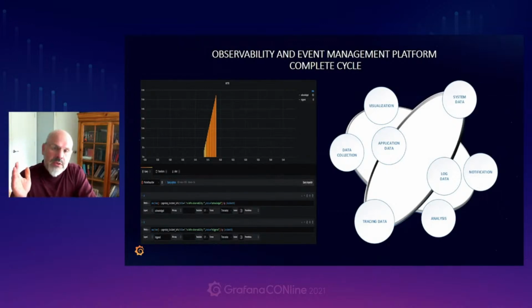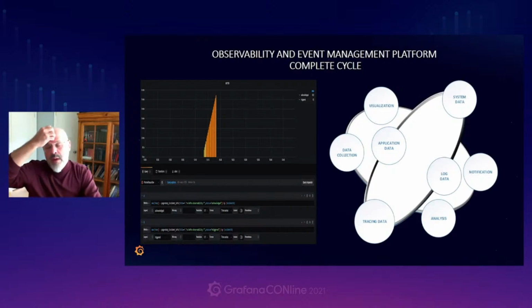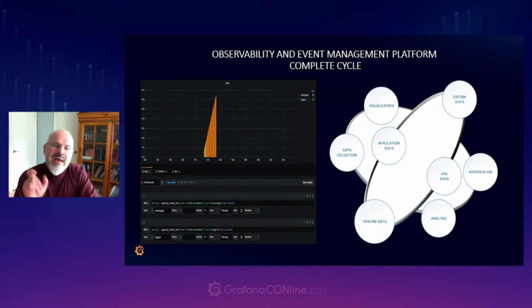As I mentioned, we are capable of bringing this information back to Grafana by using, in our case, a PagerDuty exporter, but I'm pretty sure an exporter can be written for any other solution on the market. We're capable of seeing how much time has been taken to acknowledge this event and how much time has been taken to fix this problem. And that is the goal of all this observability activity.